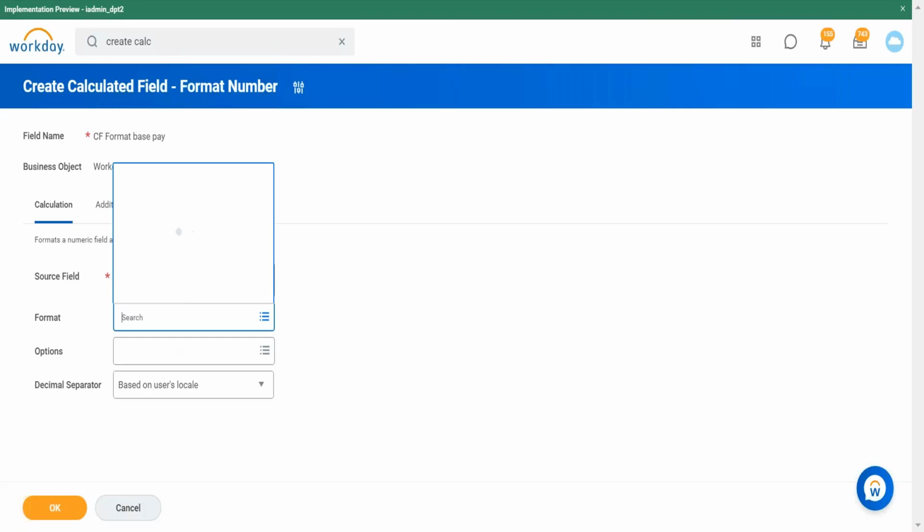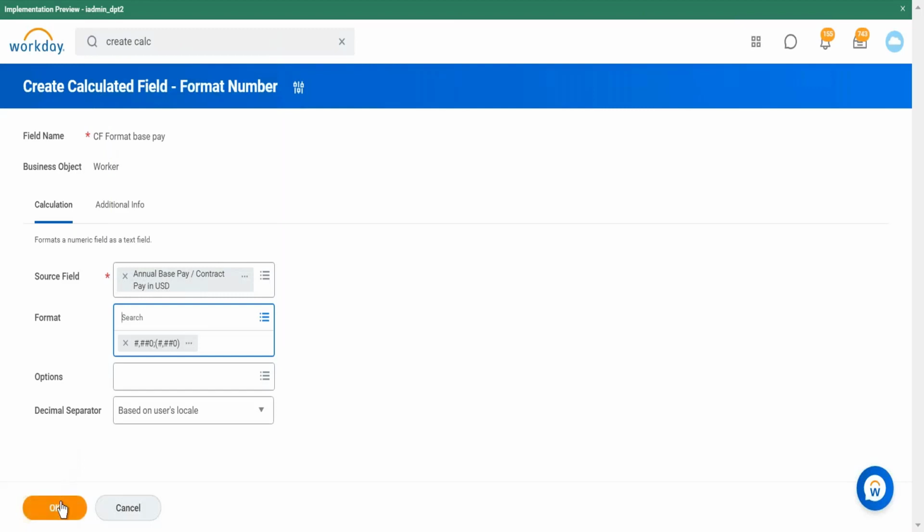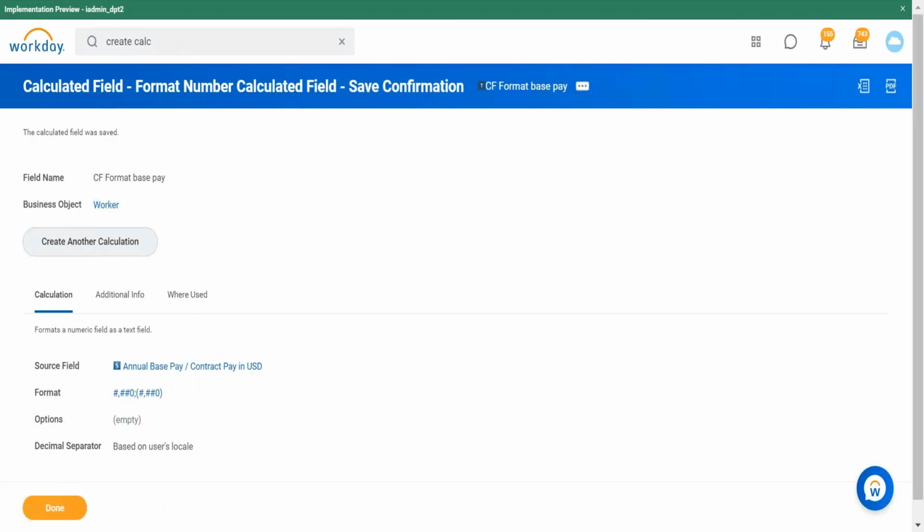I have not selected it. Format is an important thing actually to select. I was analyzing a few reports, where there is a field with format and they have zeros. Can you see this? The moment I formatted it, it got converted to a text field. This was a currency field and now it's showing up as text. Now you can easily use the substring text or concatenate text function on these fields.